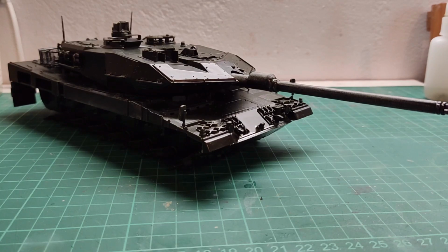Your host today will be Split Personalities and Parallel Universes George. In today's episode, we have completed the main assembly of our Leopard 2 A5 from Italeri in 1/35 scale, kit number 365. Since Past George is going to take over this video, I want you guys to grab a seat, make yourselves comfortable, and crack the mandatory cold one so you can enjoy this episode. Let's see what he has done, because from what he has informed me, this one was not an easy task to do. It was a lot of glue in hands and a lot of fiddly parts. So let's have a look.